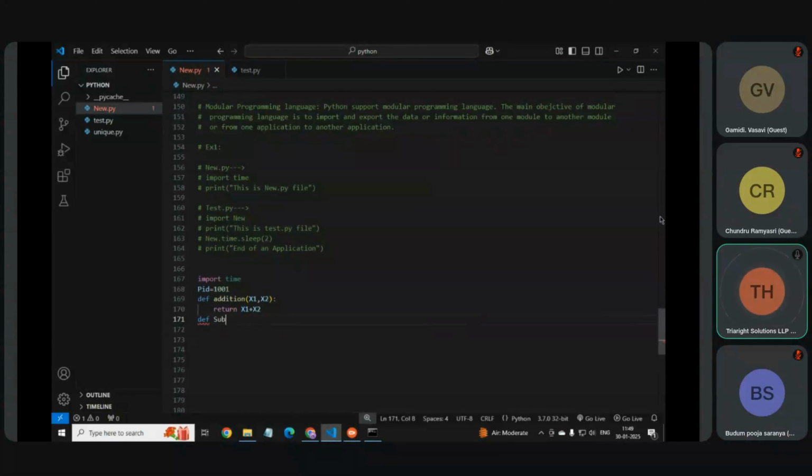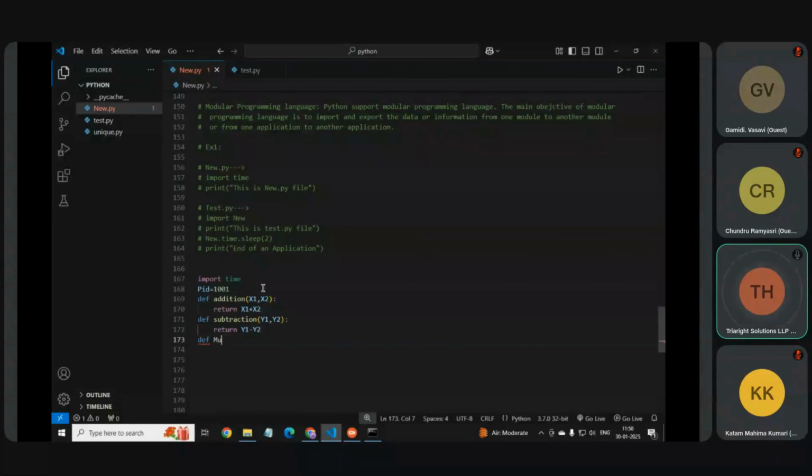Then we take one more def, here we do the subtraction. Here we write x1 comma x2. We can take y1 and y2 also. So here we write return y1 minus y2.